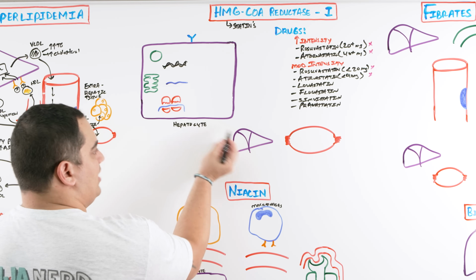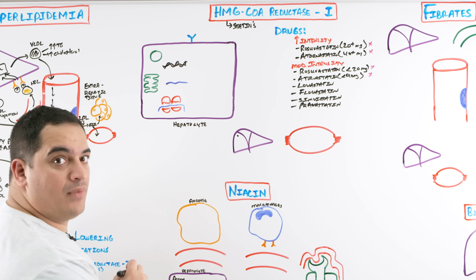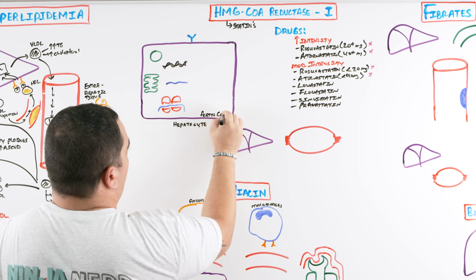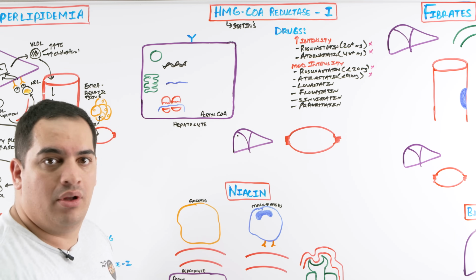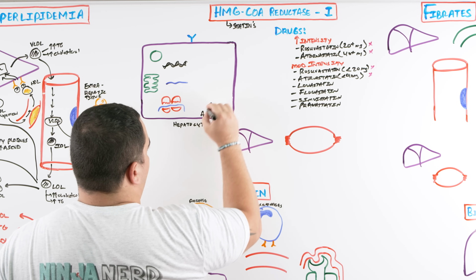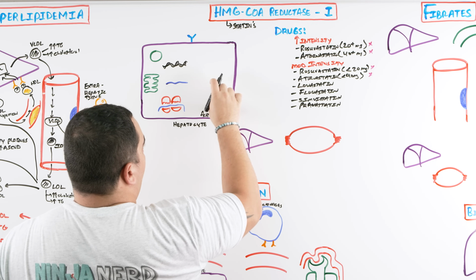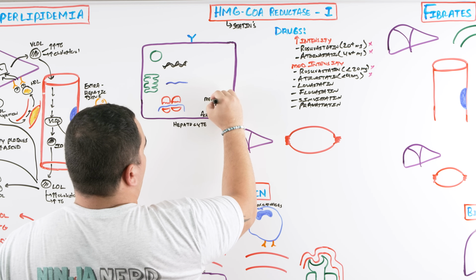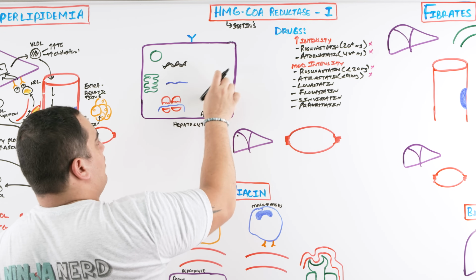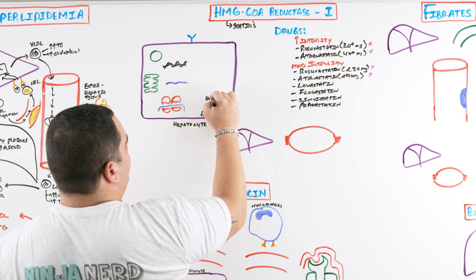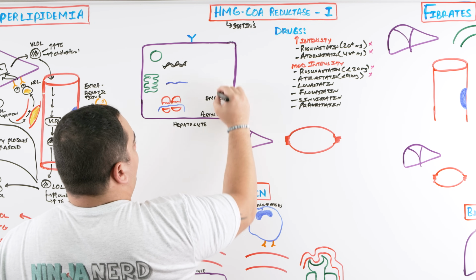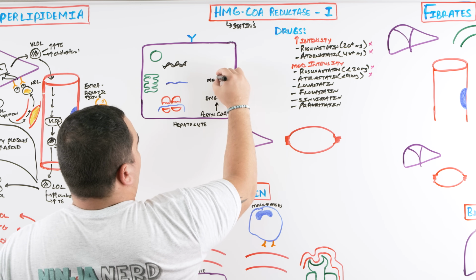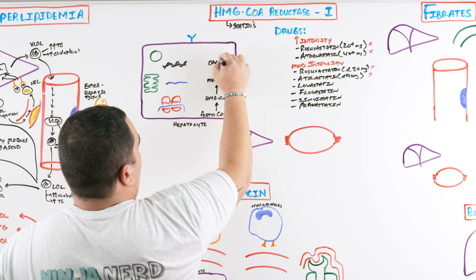So here we have a hepatocyte. So I'm taking a liver cell and I'm zooming in on it, okay? So in this liver cell, remember I told you I used this basic kind of concept that acetyl-CoA was utilized to make cholesterol. That is true. But the process of how it does that is actually a little bit more intense. So acetyl-CoA is first converted into what's called HMG-CoA. Then HMG-CoA is converted into mevalonate. And then mevalonate is converted into cholesterol.